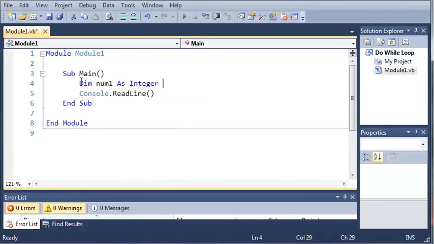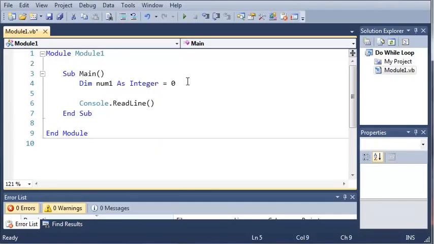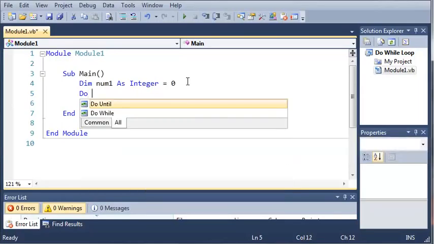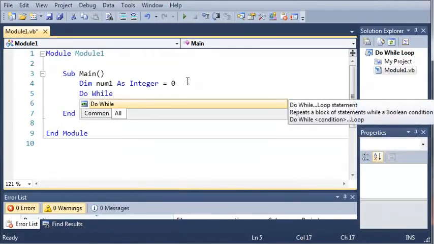Now let's go ahead and make our do while loop. So we're going to start off by using the do keyword, which the description says repeats a block of statements until a Boolean condition is true. So now we're going to add while. So repeats a block of statements while a Boolean condition is true.